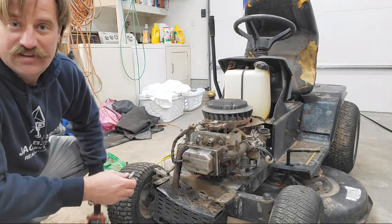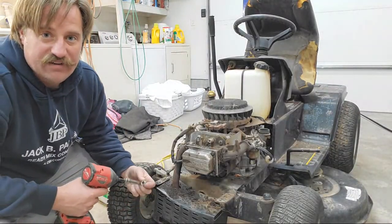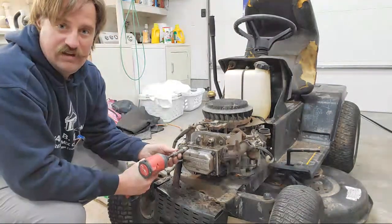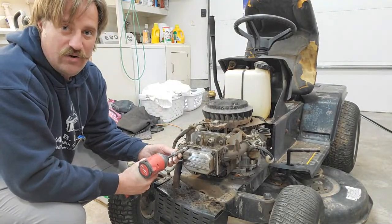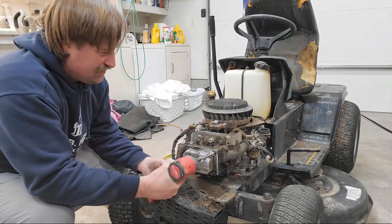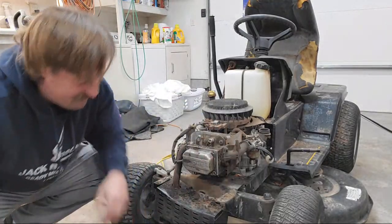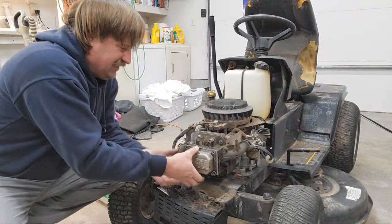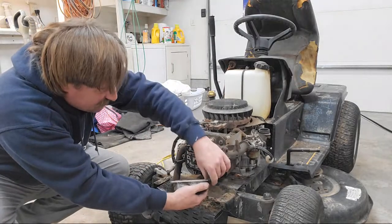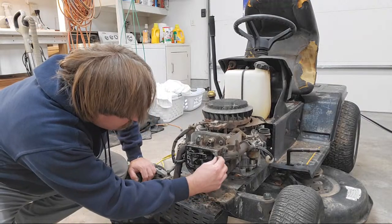So 3/8. Valves are too loose. So should I take the valve cover off or not, Mr. Franco? No? Yes? Take it off? Okay. He says yes. Okay. I don't know what this is going to do. But there she is. She's off. And now my gasket all broke. My gasket broke. That piece of crap. That sucks.